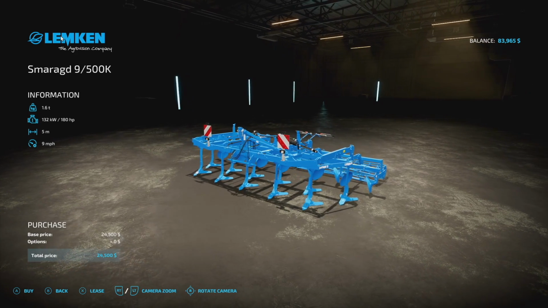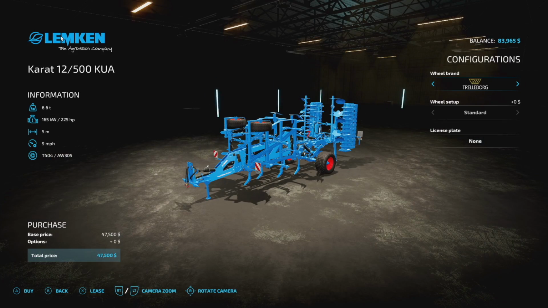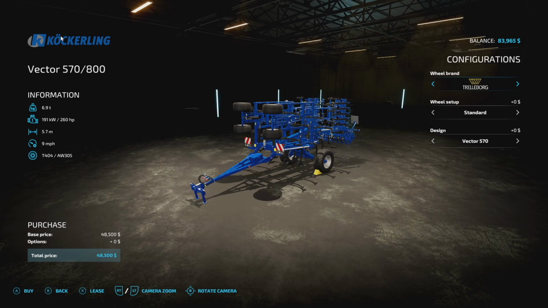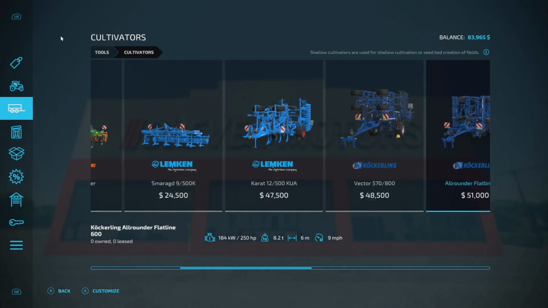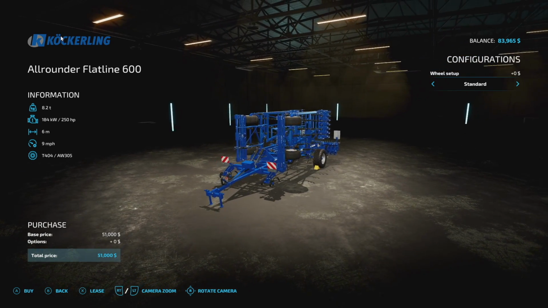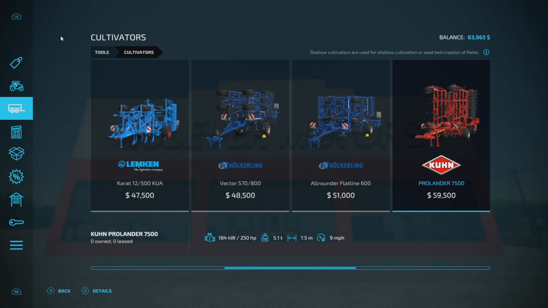We have the Limken Schmerge 9500K. We also have the Limken Carrot 12500K UA and the Cokerling Vector 570-800. You could change that up here between a 5.7 meter and an 8 meter. Very cool there. We also have the All-Rounder Flatline 600, which is, well, to be fair, kind of in between 5.7 and 8, so choose whatever you like through there. But we're not done yet.